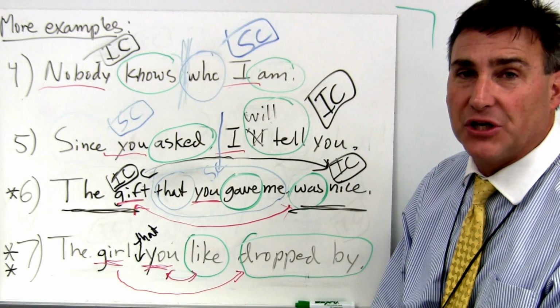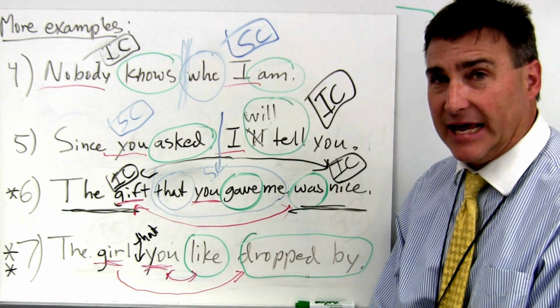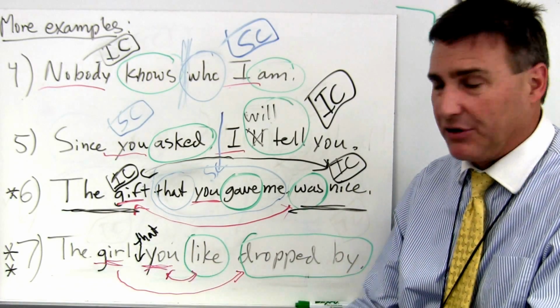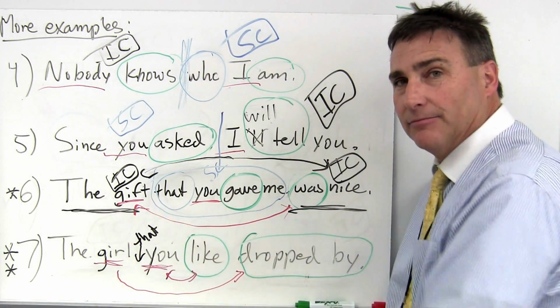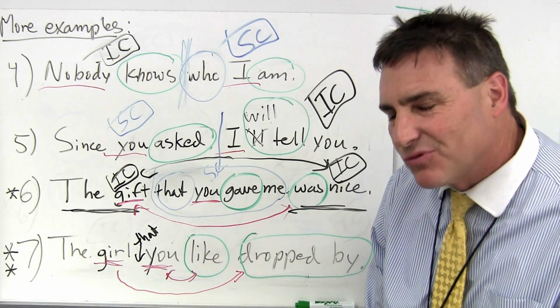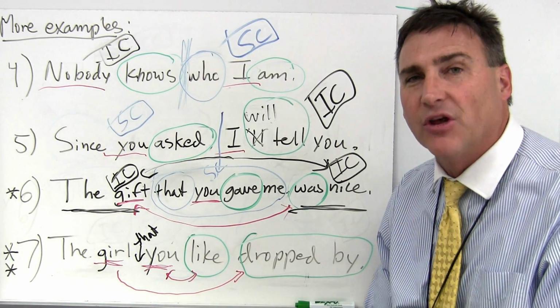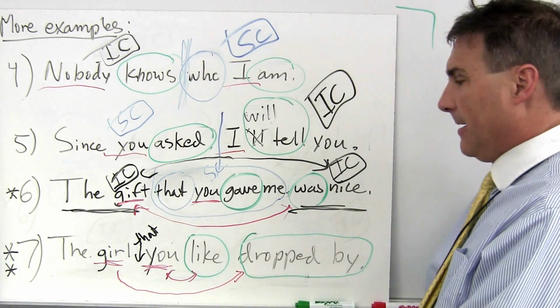The same thing occurs here when we drop out our relative pronouns. We really should be saying, if we're going to be disclosing everything, the girl that you like dropped by. But we didn't ever say it. We just said the girl you like dropped by. Watch for that. I don't want you to get tripped up by that. It may be a little bit tricky sometimes. Sometimes the relative pronoun or other subordinator may not be mentioned. But that's what we've got.